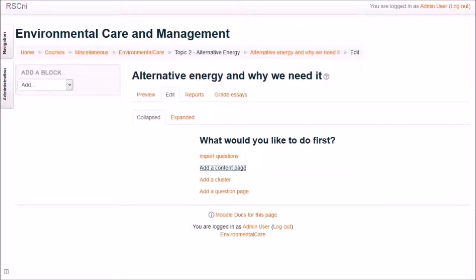Okay, so the two main types of pages we're going to look at are the content page and the question page. The content page is a page that contains just learning information for students, some information for them to process and digest. That might be sound, it might be video, it might just be textual. A question page can contain those elements as well, but a question page will also incorporate some form of assessment, either summative or formative, depending on what you want that to be as the teacher.